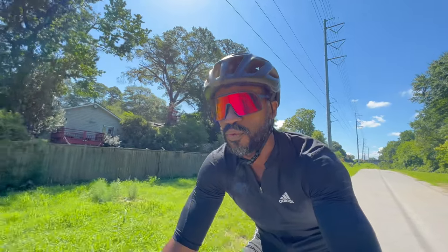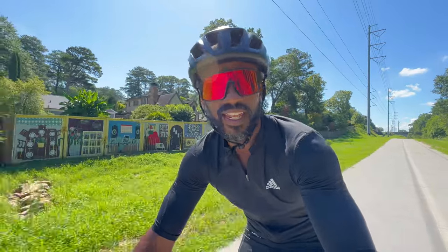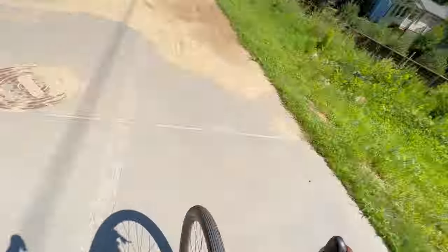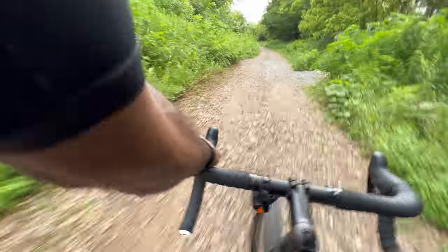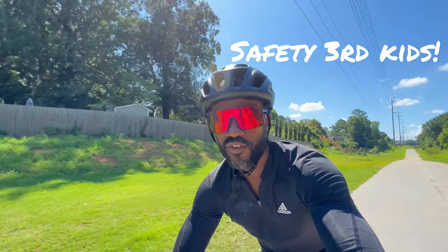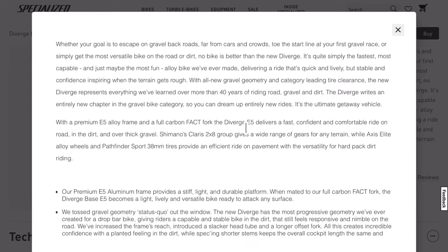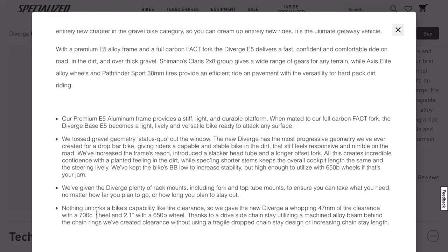Some of y'all might be asking why did I want to run bigger tires on my Diverge anyway? The answer is really simple. Number one, Atlanta has really really bad roads and even our bike trails have a lot of mixed terrain - you can be riding on pavement, really bad asphalt, or straight up really rough gravel. I wanted to maximize the distance I could ride utilizing the safest trails we have here in Atlanta. Just in case you're wondering, the new aluminum Diverge can run a 47 millimeter tire in 700C and in 650B it can run a 2.1 inch tire, so you've got plenty of room for big tires with the new Diverge.